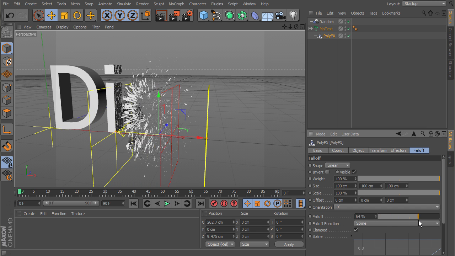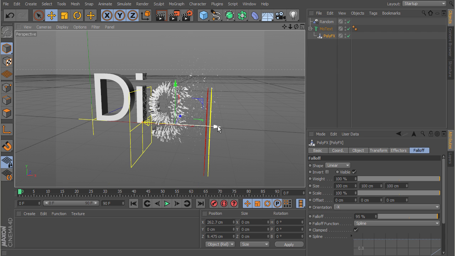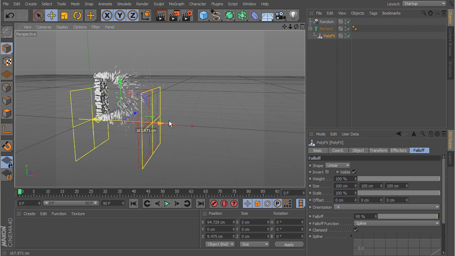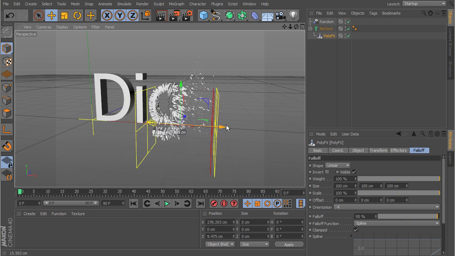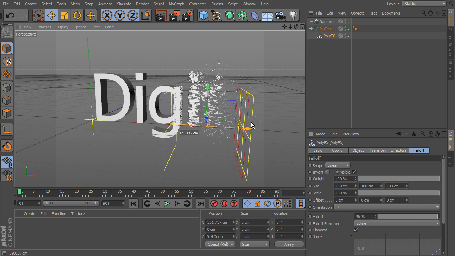But as we move it forward, you can see the particles start increasing ahead of the actual movement. So now we can see more particles are starting to form. If we just select this, now we can see those particles are really coming from all different directions. And this I is starting to form before the G is finished, so that's what we want.